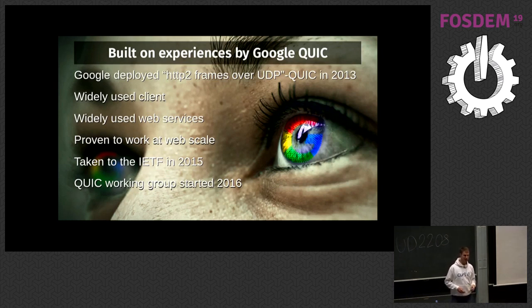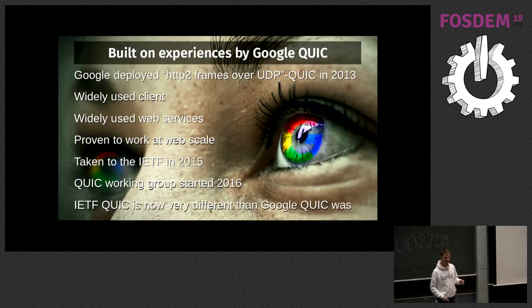Then basically the IETF said, yeah, this is all fine, but sending HTTP 2 frames over UDP like this is a very HTTP-specific use case. Let's make it a transport protocol instead of just HTTP over UDP. So they said we should make it into a transport protocol and an application-level protocol. We shouldn't just munch them together like Google did. So they separated them. QUIC is, since then, growing into becoming the transport protocol, and there's an application layer protocol on top of that.